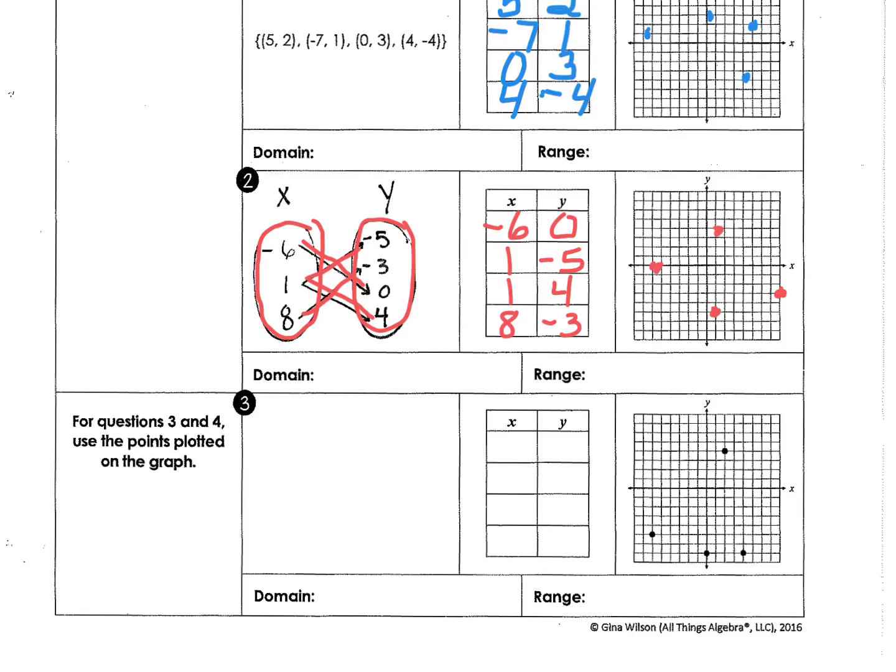And lastly, we're going to look at the number 3 here. They're giving me a graph. So the first thing I'm going to do is look at my dots, and find an ordered pair for each dot. So if I start with this dot right here that I just put a little green dot over top of, that's going to be -6 on the x, and it's going to be down 5. So -6, -5. Okay, I'm going to go to this dot right here. This dot is right or left 0, and it's straight down to -7.